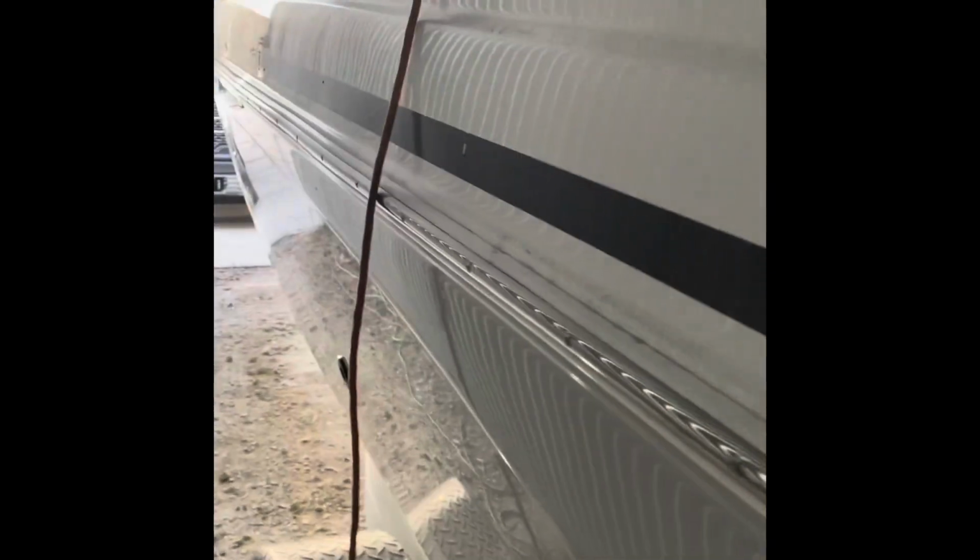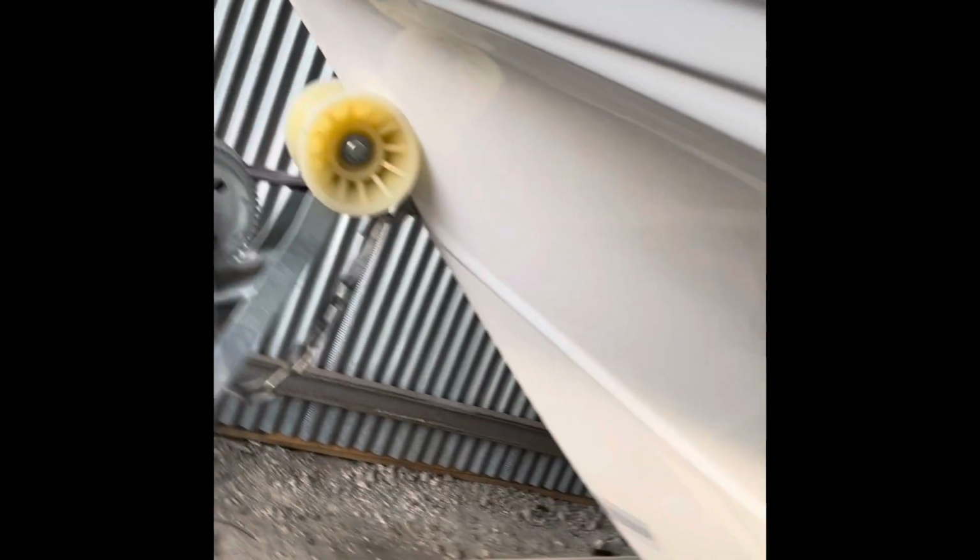And it's got a new battery. I just replaced the battery not too long ago. And it also comes with an onboard charger. And the other side. Boat's in great condition. All lights work, LED lights.